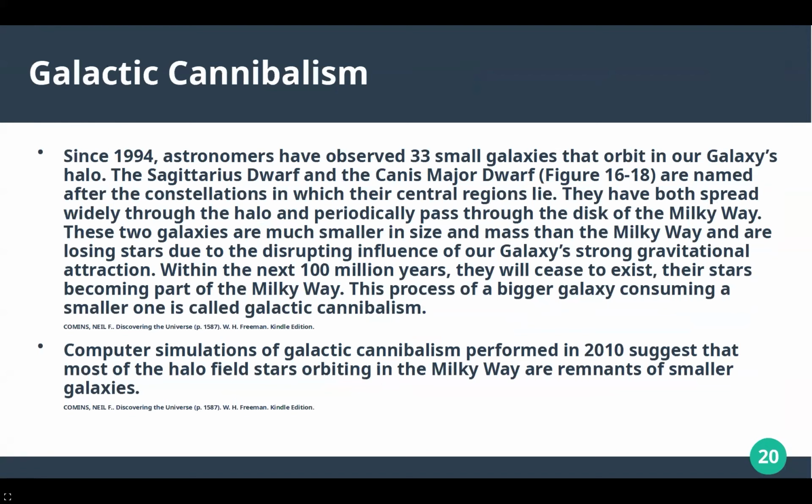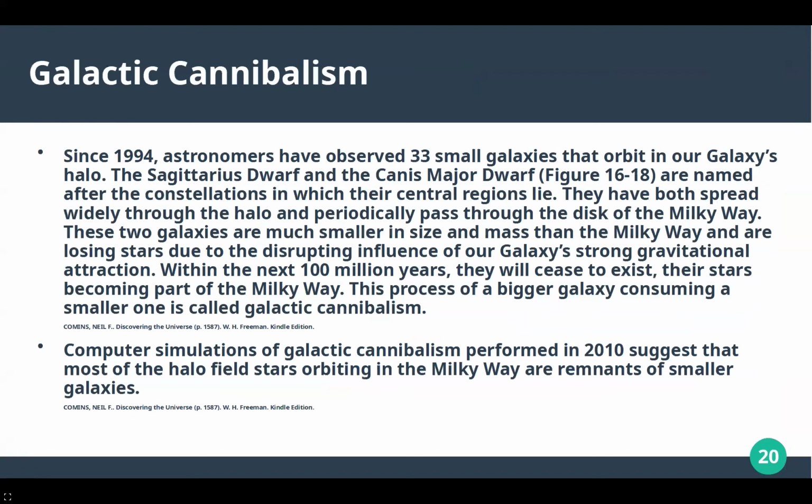These two galaxies are much smaller in size and mass than our Milky Way, and are losing stars due to the disruptive influence of our galaxy's strong gravitational attraction. Within the next 100 million years, they will cease to exist, their stars becoming part of the Milky Way. This process of a bigger galaxy consuming a smaller one is called galactic cannibalism.